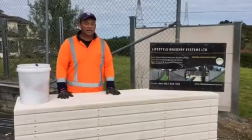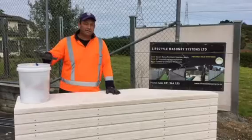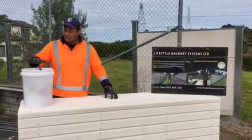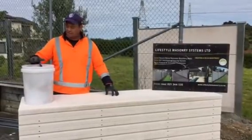Righto, back again here. I'm just going to talk about purchasing the DIY and what comes with the DIY. So obviously you get all the panels and the posts, but here's a kit of what I need to help to build the actual fence.